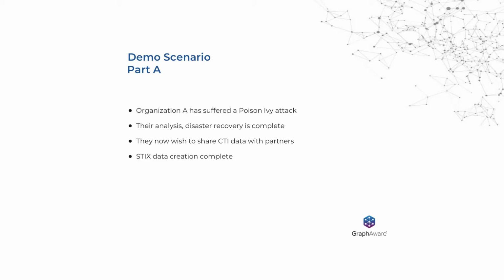So as I said, we've got our third-party organization, cleverly named Organization A, that's been attacked and infected by Poison Ivy. So where we're coming in, they've already cleaned up the mess. They've done all the right things. They've defended themselves. They've shut down the attack. They've done their root cause analysis, their disaster recovery. They've patched their servers, all that good stuff. Now what they want to do is pay it forward and provide that information and share it to other people, so hopefully they can avoid the same pitfalls of the attack. Maybe they can see it coming early, or if they don't see it coming early, maybe it will help them defend against it.